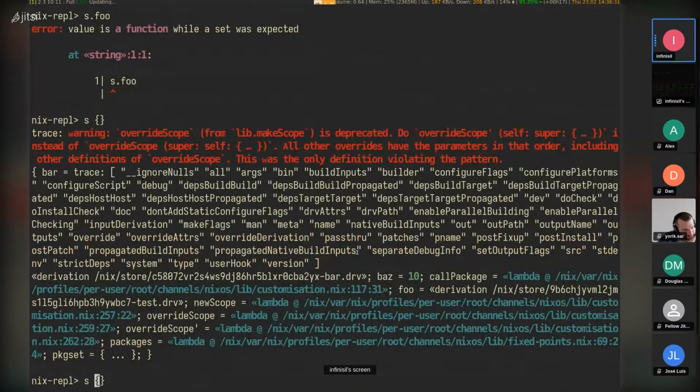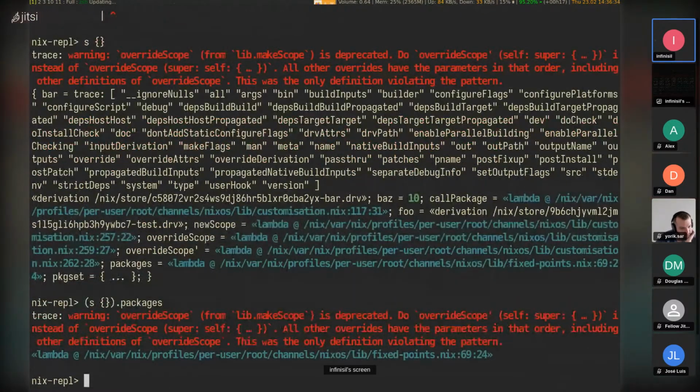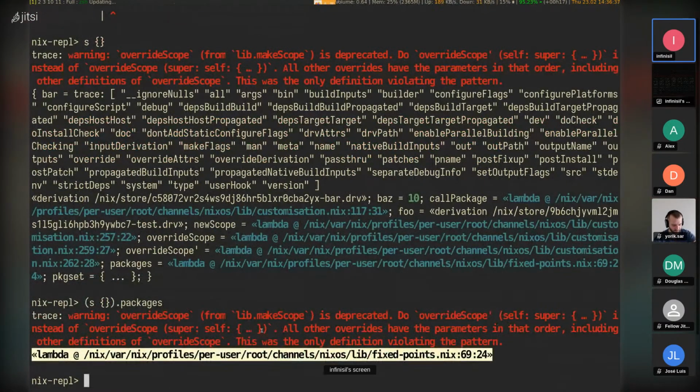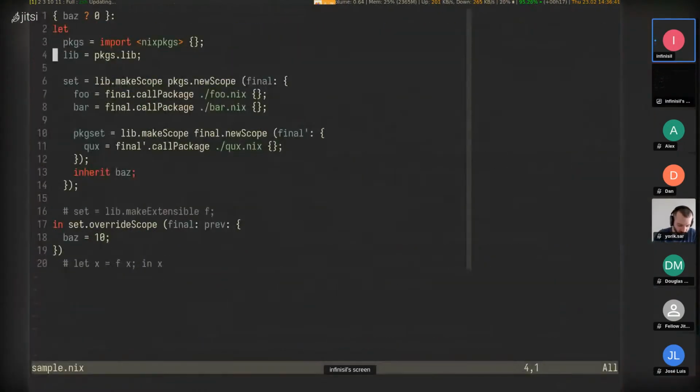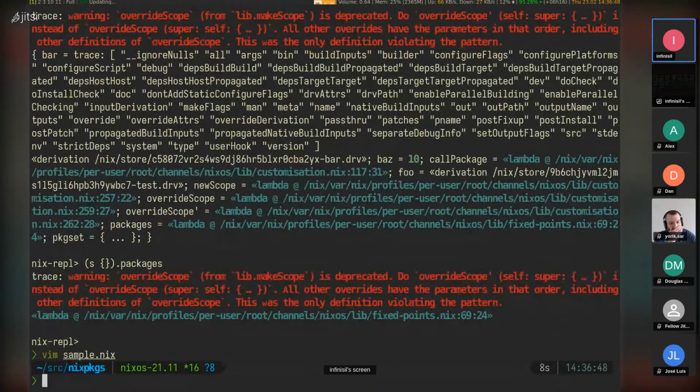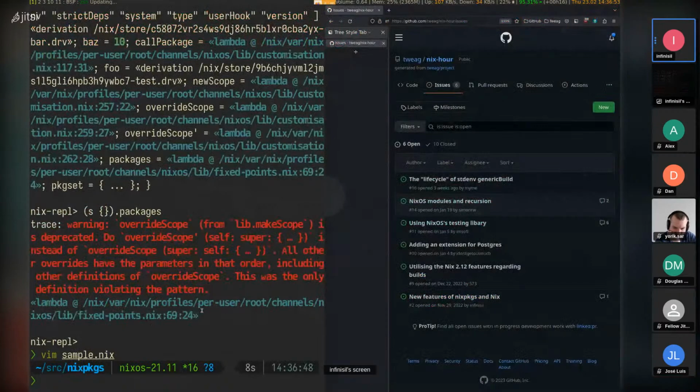So packages, we could also get that. It's a lambda. I'm not entirely sure what the use case for this is. Let's just flip the order around here again. Oh yeah, final prev, that's right. But I guess if you need it, you can get this one too.